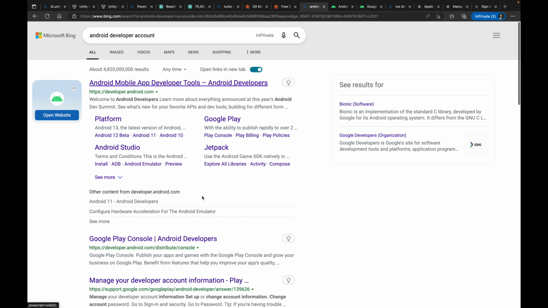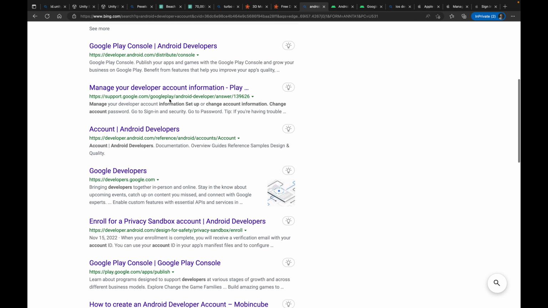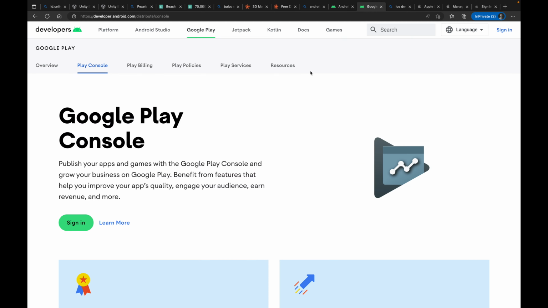What you really want is down here, the Google Play console. Once you get there, that's where you'll sign in and get access to open your account and do all those different things and actually get going on starting that process. That is something outside of the scope of this video. It's not hard, it's just a bunch of steps, and I'm not going to go through it for the sake of this video, but making you aware.